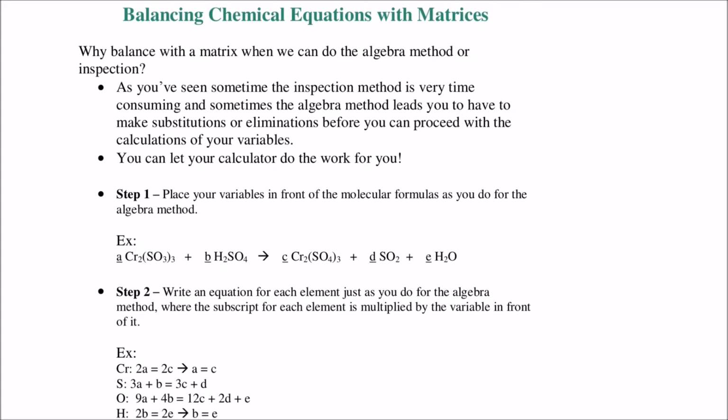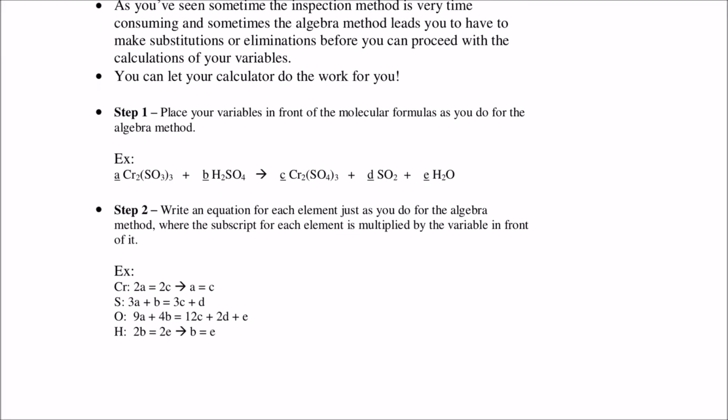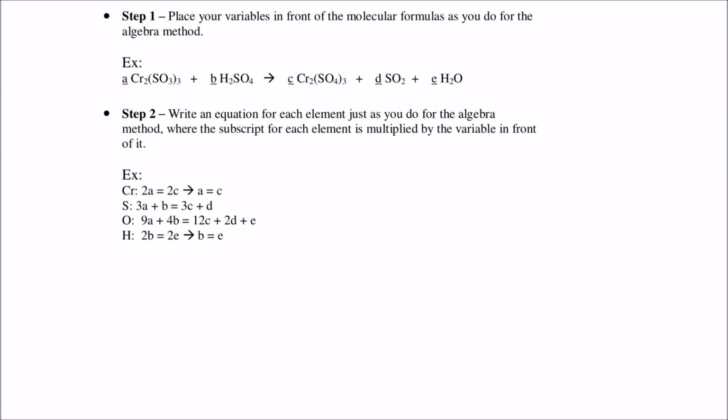Alright, so let's see, how are we going to do this matrix thing? You're going to do exactly what you do for algebra. You are going to write your formula down. You're going to put your variables in front of that formula, just like you always have. You're going to write an equation for each element in the formula, just like you always have. Okay, all of that stuff is the same.